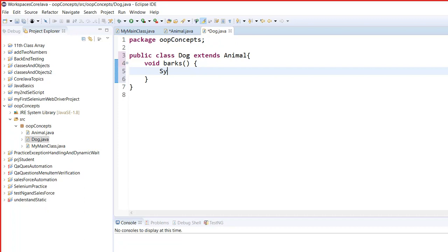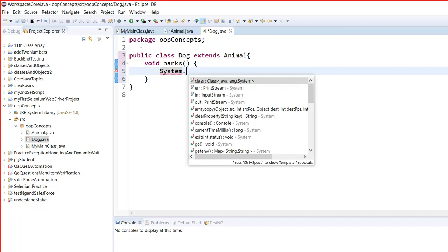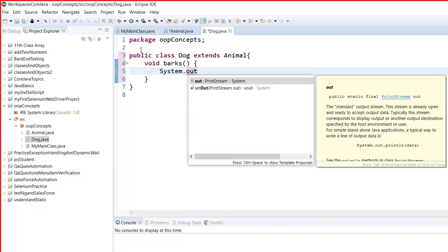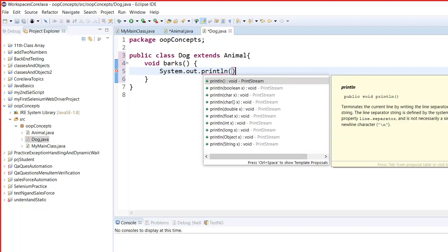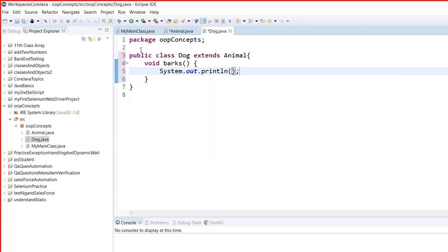Here you put, let's say, System.out.print, and you say all dogs bark. Now let's keep it at this to understand polymorphism and inheritance, and to explain more on this.